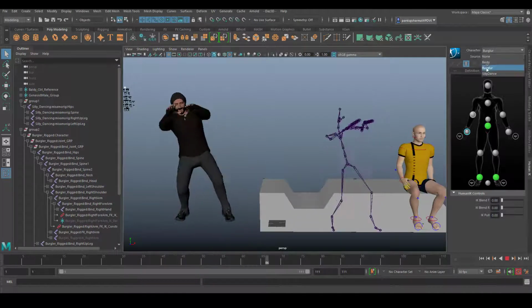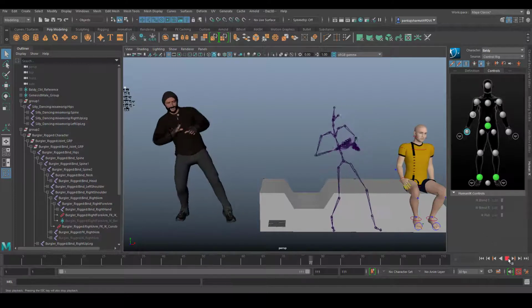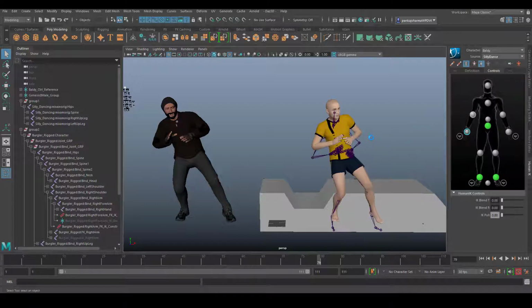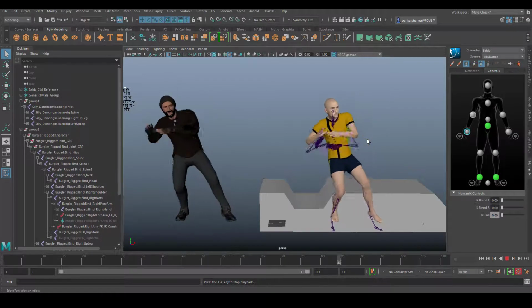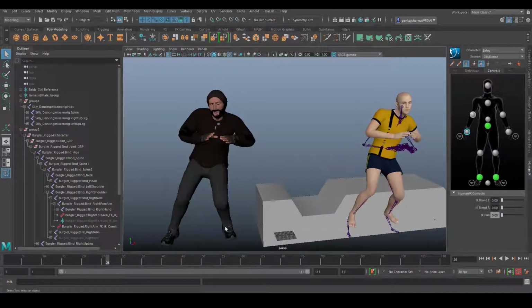Similarly, we can also choose this dance to be performed on the Baldi character. We have to stop and choose Baldi to do the silly dance also. And now if we hit play, as we saw, this character is also doing the silly dance now. Alright, now let's see how to make this happen. So let's create a fresh scene and start from there.